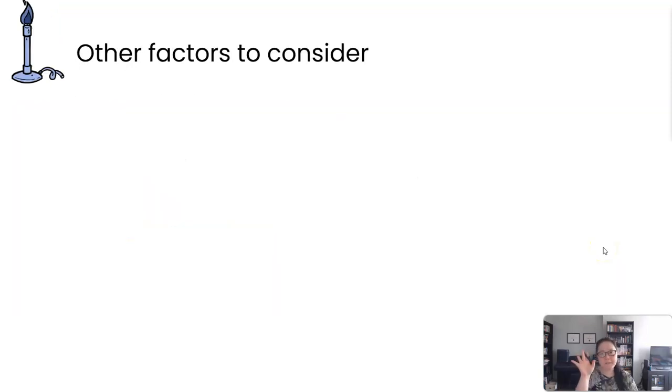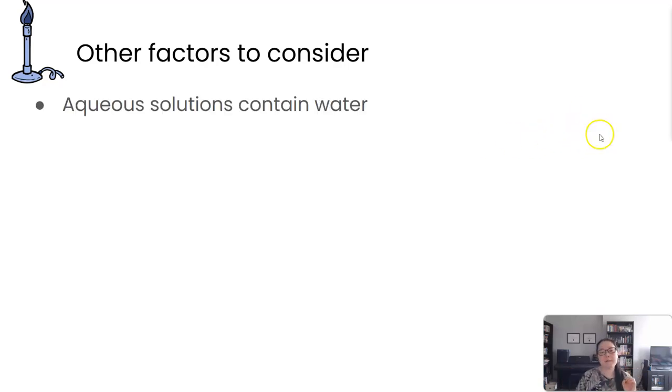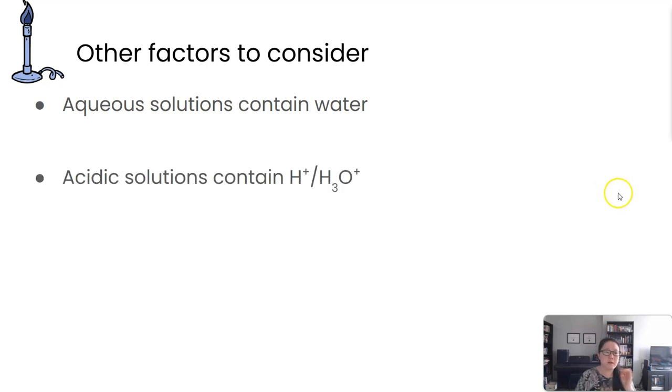Now, sometimes the system you're working with, the whole surroundings and everything that's going on in a reaction, are simple and as easy as the questions that you've seen so far. However, in some cases it's not going to be as easy as that. Sometimes you're going to need to consider the fact that there's water in these solutions. So sometimes it's not going to be what you put in there that's reacting. Sometimes it'll be the water itself that reacts.